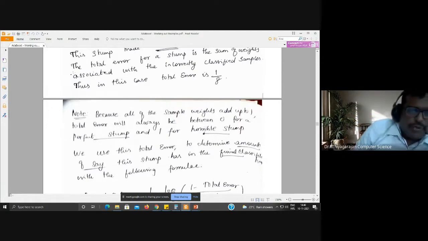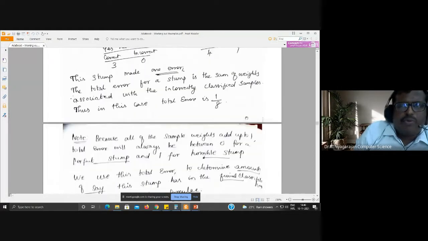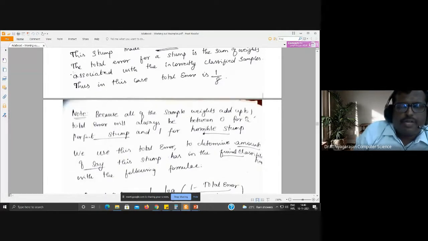So now we have to note that all the sample weights add up to 1. Initially, if you remember, we assigned a sample weight for each and every row. Since this is the beginning of the data set, we have assigned equal weightage for each and every row, that is 1 by 8. In the beginning, we assign the sample weight at the first step as 1 divided by the total number of samples. We have 8 samples here, so the sample weight at the initial stage will be 1 divided by 8.